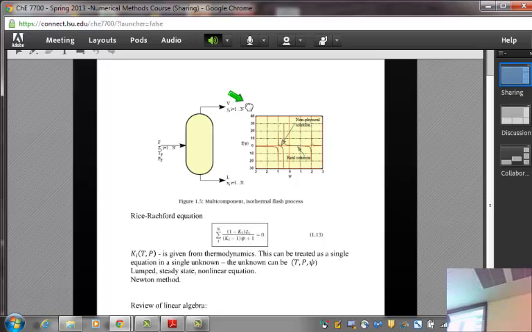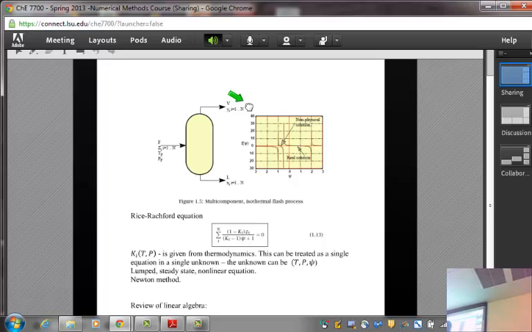So we combine the mass balance equation with equilibrium information, which says that the composition Y in the vapor phase is equal to a constant K times the composition in the liquid phase. There is thermodynamics that dictates that these 2 compositions are related, okay, because they are under equilibrium condition. So if I have 10 components, I have 10 mass balance equations, 10 equilibrium equations, say 20 equations. I eliminate all the intermediate variables, just like I do in Gaussian elimination, but analytically, and I reduce it to a single equation and a single unknown. And this equation is called the Rachford-Rice equation. It has a lot of symbols in it, so we need to understand what those symbols are.